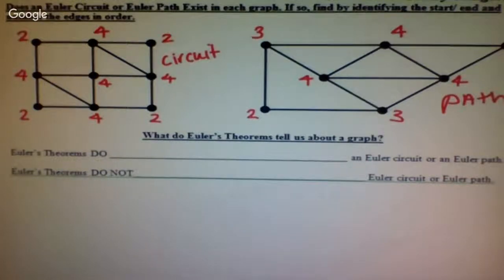Okay. So what we're going to do now is called Fleury's algorithm. The only thing you need to do with this, which is just an extension of this, is to now trace your edges to show the path or the circuit. When you have a circuit, you can start at any point you want, unless they tell you otherwise. So let's start here. Our goal is to trace every edge and make it back to that spot. So we've got 2 options when we leave this. I can go to the right or I can go down. Which way would you like to go?